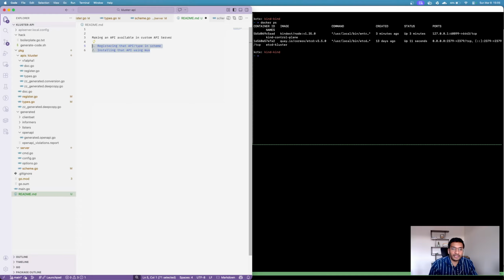These are the two things required to make your resource available as an endpoint. We have just done the first thing here, and we are going to do the second very soon.